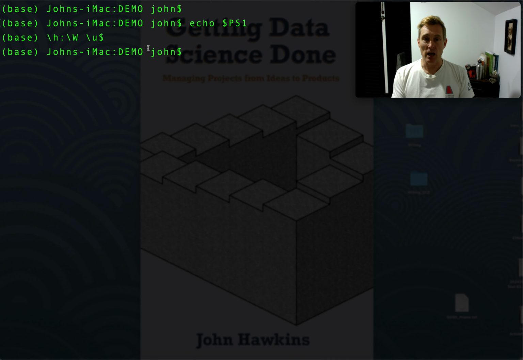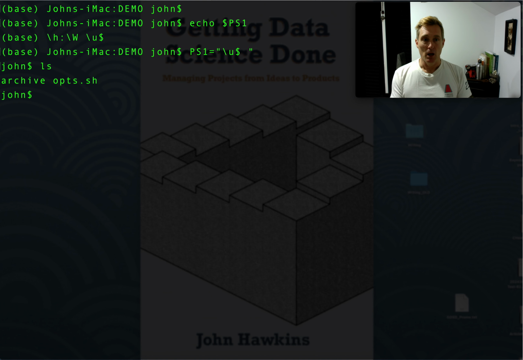So for example, if I only want to modify my terminal in the current session, I can simply modify the value of that environment variable. Let's just give it this little section here. So we'll do the \u for my username and the dollar, and set that, and you'll see it's instantaneously changed the prompt for me, and I can continue working away there as I need to.